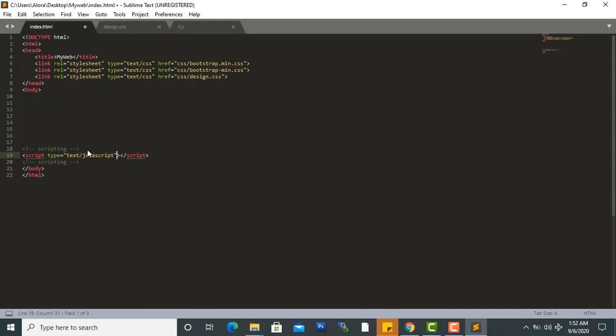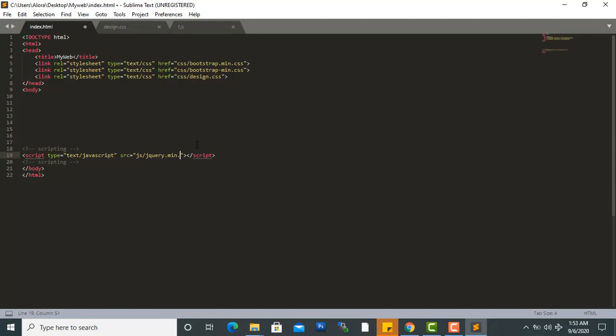automatically populate the code again, and then just put some space, and then type src for the source. So this will pretty much be the same with the href for the CSS and source for the JavaScript. Okay, so just like the CSS, I have to type in the location of my JavaScript. So in my case, I have put it inside the JavaScript, and then what was that? Jquery.